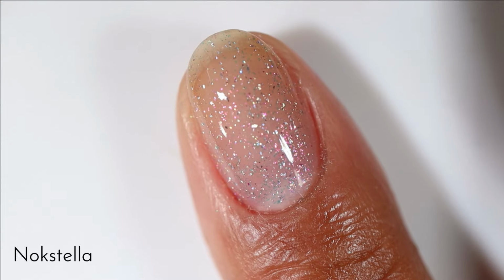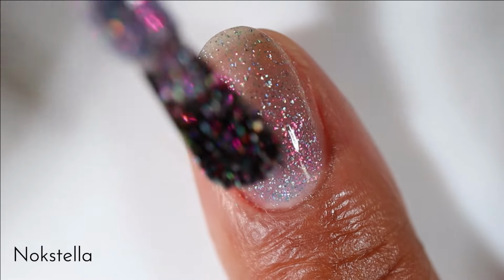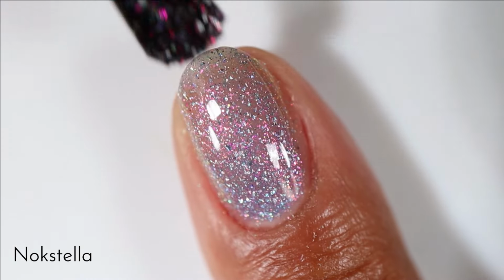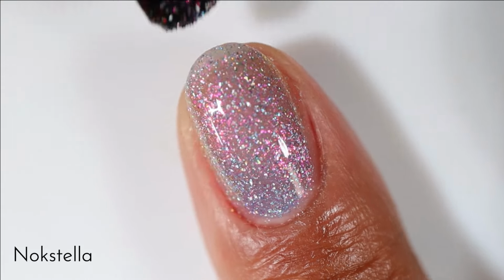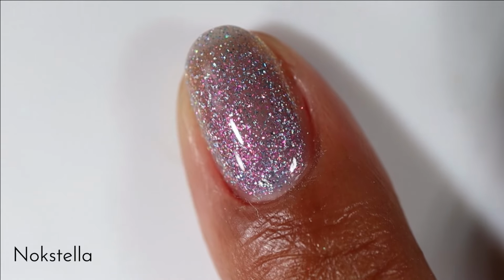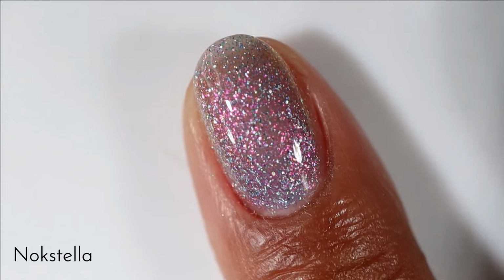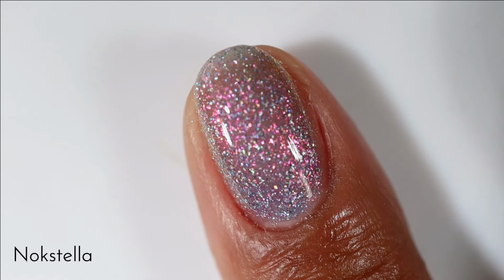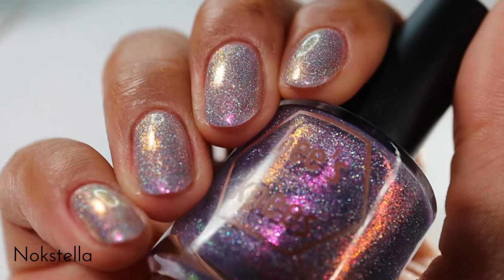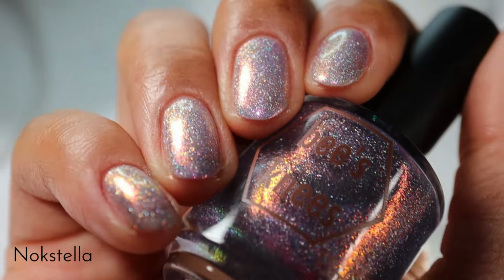This one was more sheer than I was expecting. You probably were like, oh, okay. But good news is it builds up well on that second coat. It never did reach full opacity for me, but I could enjoy that pretty purplish base color. On the third coat, I could see it, but I definitely did have some visible nail lines still showing. Did not care, because the pink flakes, I love purple and pink together. This was so satisfying to me. And look at all that shift. Are you kidding me?